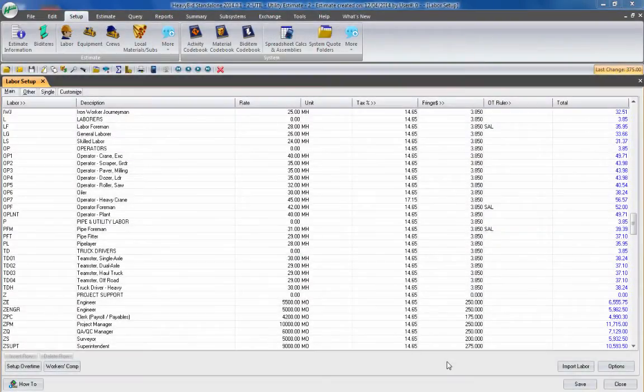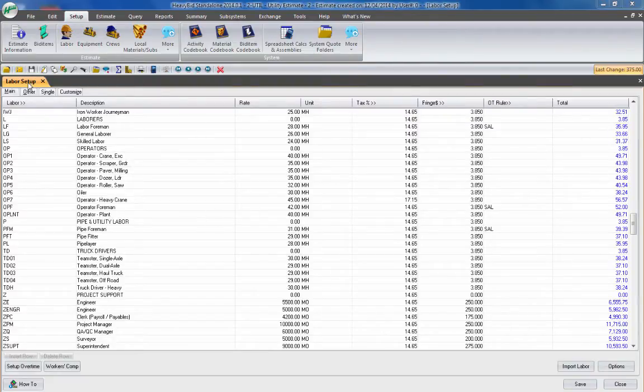In labor setup, you can set up the per diem, and also in the crew setup, you can set up the non-productive time, and that's what we're going to discuss today. First of all, we're going to look at per diem and how you can put per diem costs into your estimate. These would be daily charges, charges for travel time, maybe with hotel, maybe gas, whatever you give to your employees.